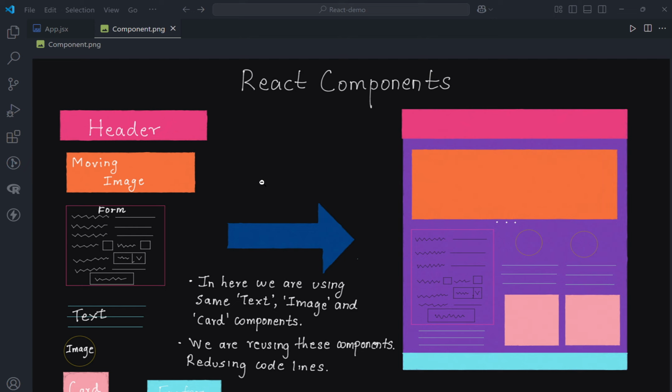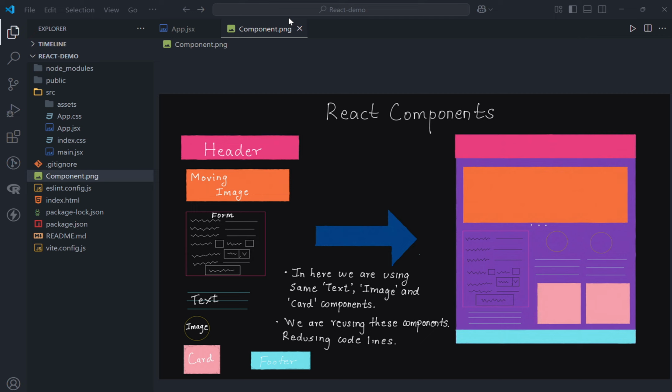First, set up the environment. Before we dive into the coding, make sure you have Node.js installed and a React app set up using npm create vite@latest. If you are new to this channel, I have linked a setup guide in the description for the React setup, so just take reference from there. Now open your code editor and let's start coding. First of all, we will discuss functional components.